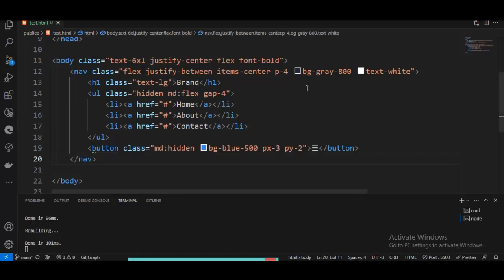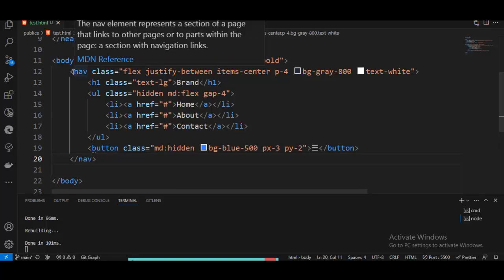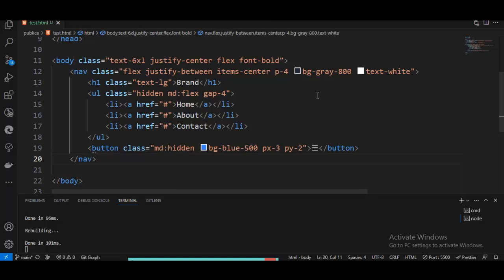Let's see one more example, a navigation bar. On desktop we show our navigation, and on mobile we show a hamburger. So I am adding one icon that only comes on mobile and is hidden on desktop. Can you see, min-width 768, MD hidden.